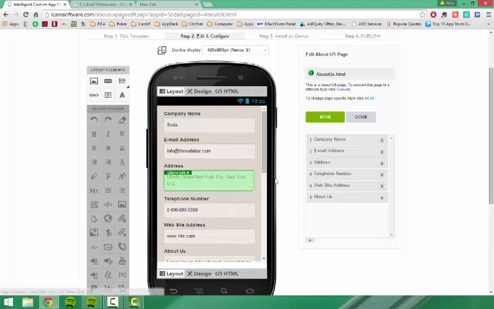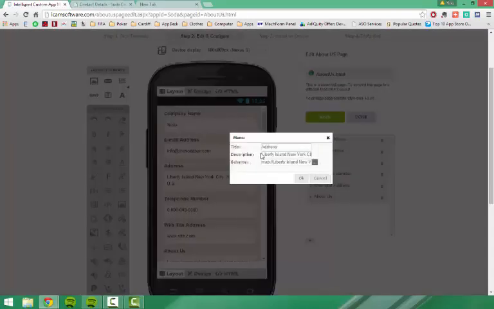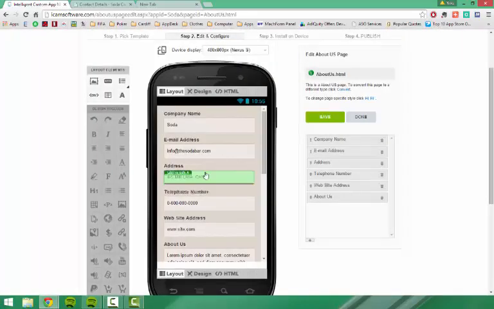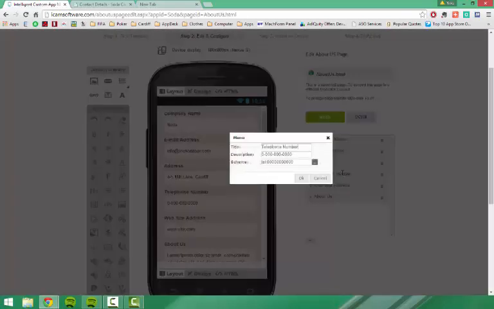Now the address of Soda is 4 to 5 Mill Lane, Cardiff. I've just copied that from their website. So then you can just go in here and do that. Okay, so then it comes up 4 to 5 Mill Lane, Cardiff. The next thing we're going to need is the phone number, so I will just get their telephone number a second. And the telephone number is that there, and then you should change both.